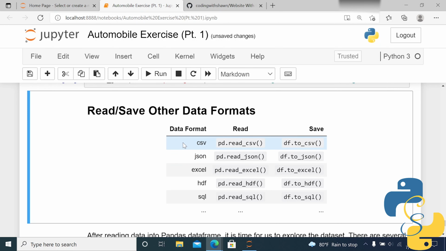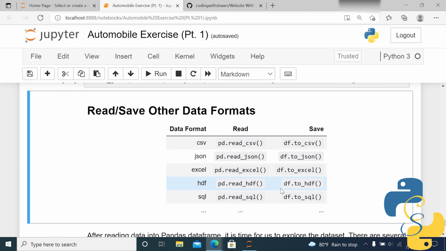Now, of course, there are more formats that pandas can export to. So we saw how we could export to JSON and Excel, but it can also do it to CSV, to HDF, and to SQL. HDF and SQL are two that we're going to talk about a little later.